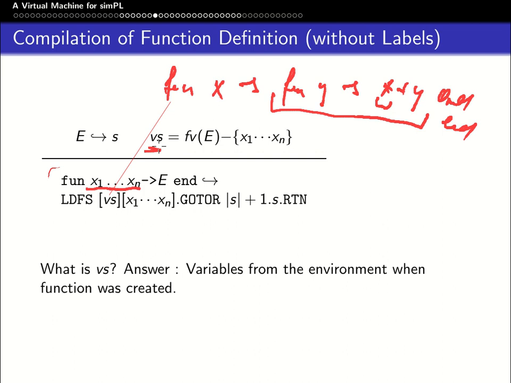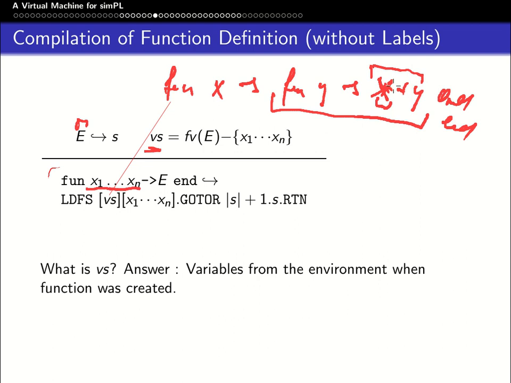Okay? So if I take this as a standalone, this will be a function definition where x, this is x, sorry for my handwriting, continues to appear free. If I look at this expression, which would be the E here, x plus y are both free.